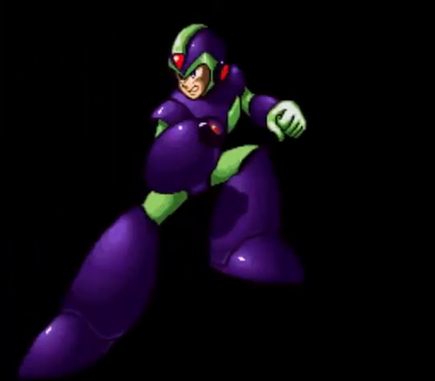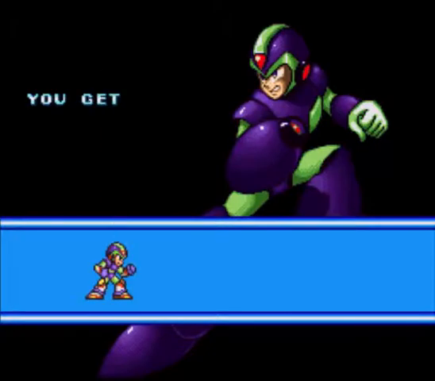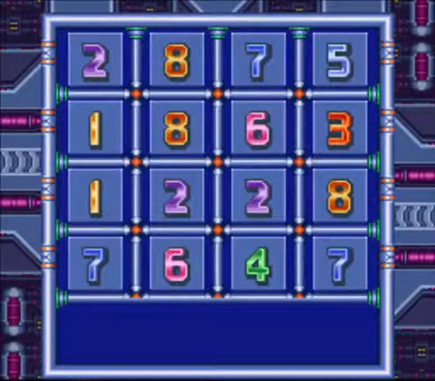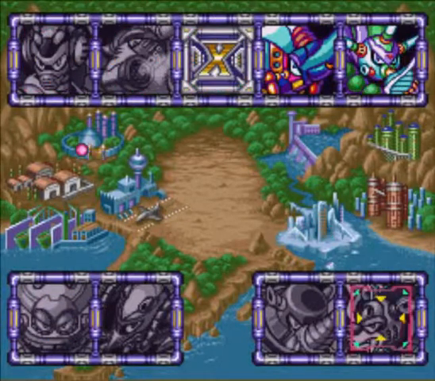With that, we get what I would consider to be the second best special weapon in the game. It's not as good as Spinning Blade, but it's decent, and that doesn't really do it justice, that there. You get Triad Thunder. Kind of an odd angle of attack, but if you can figure out where the electricity will end up, it can be pretty powerful and useful.